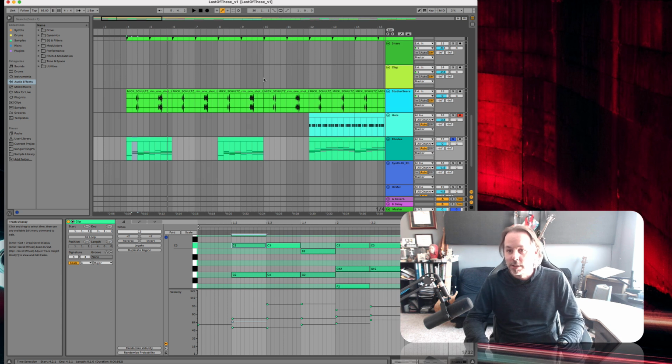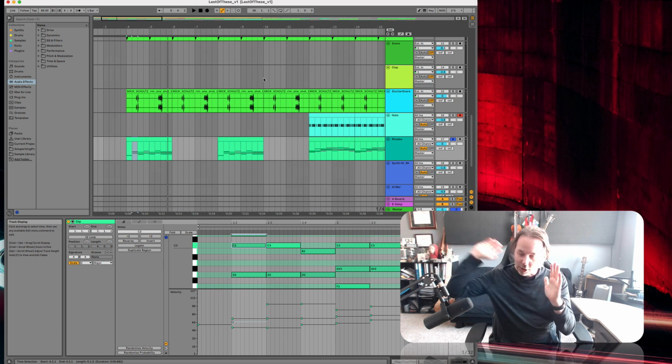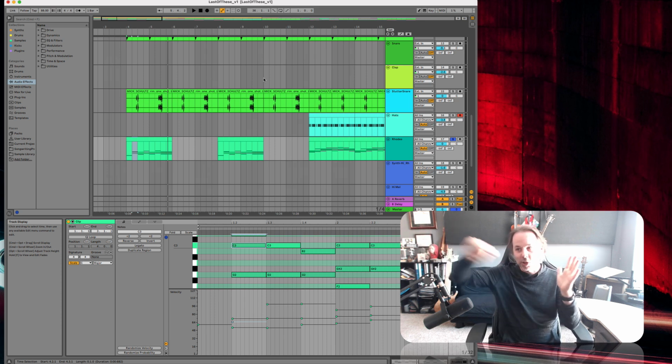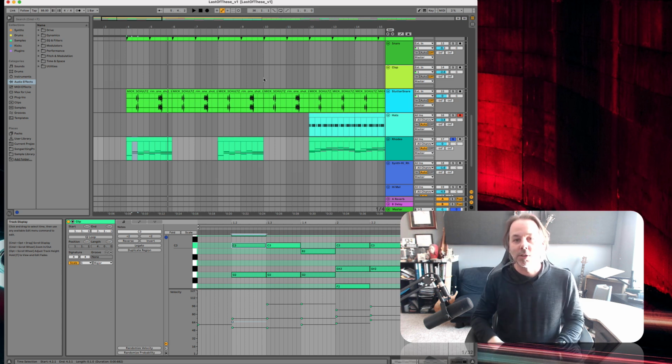We would set the point at the beginning of the track to be no delay and the end of the track to be all the delay, and then we would draw a line and say turn that delay up over the course of the whole track, or whatever we're doing. That's kind of an extreme example, but that's how automation works.